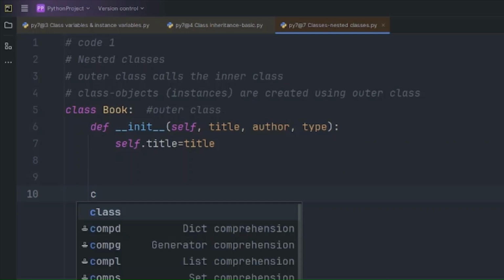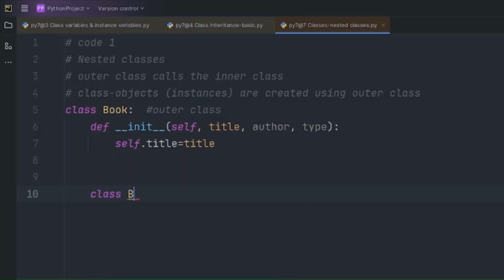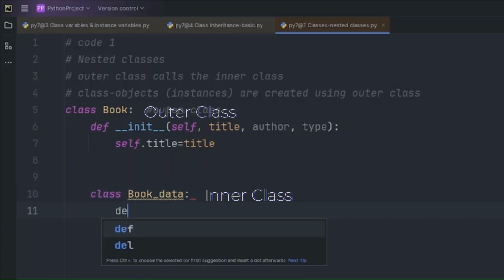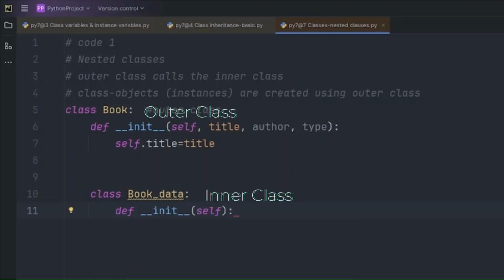So we have class, capital letter for the class name, BookData, our colon here, and let's have our constructor for this inner class, define the init function, and let's introduce those two arguments here.